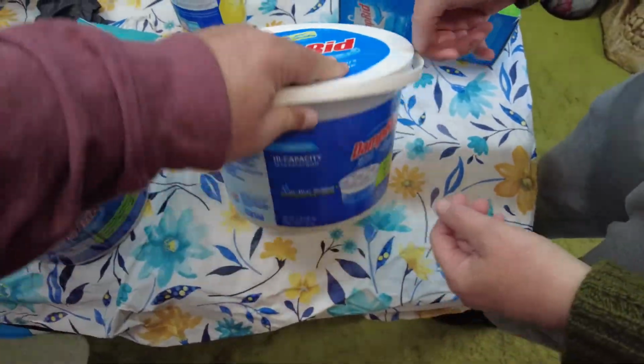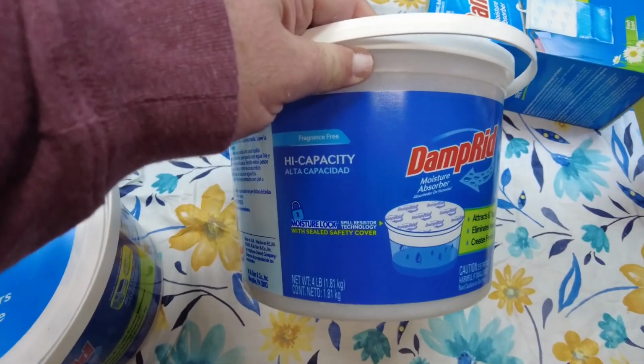But it was really humid up there last week. So we're going to set these up and see what they're like. Let's open this up. Well, is it supposed to just open up? High capacity.